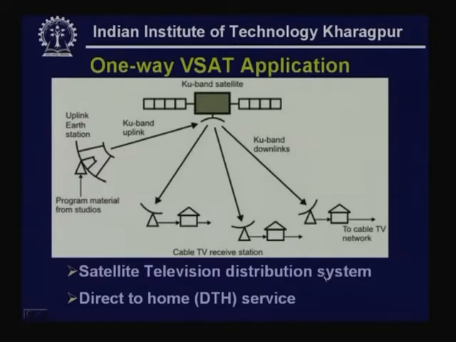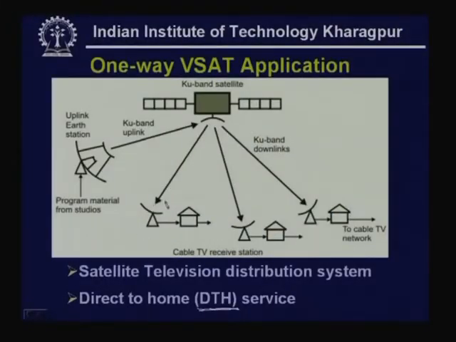Nowadays, another important service is becoming popular, that is the direct to home, DTH, service, which is being publicized by our Doordarshan. In direct to home service, in the household, one can put an antenna which has a diameter of less than 1 meter, and then anywhere by using one set top box, the digitized television signals can be captured directly from the satellite, and then one can put it on the TV. So by bypassing the cable operators, nowadays, using the direct to home service, this type of one way communication is being used for television signal distribution.